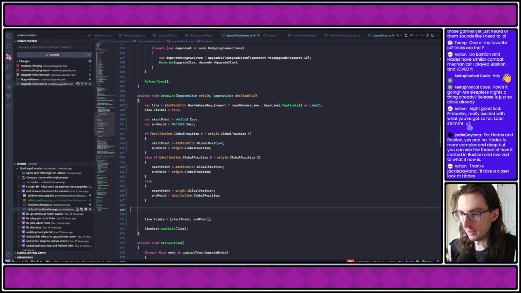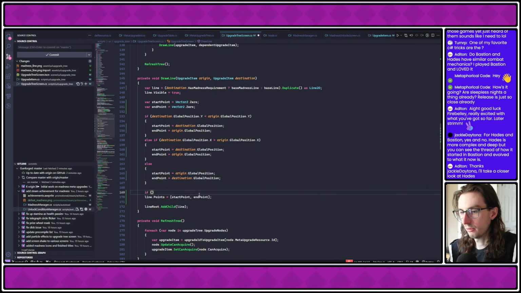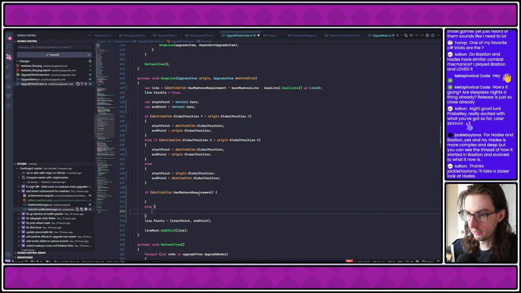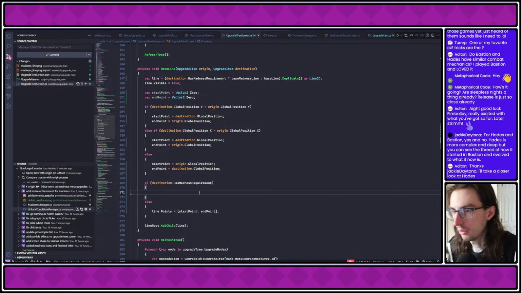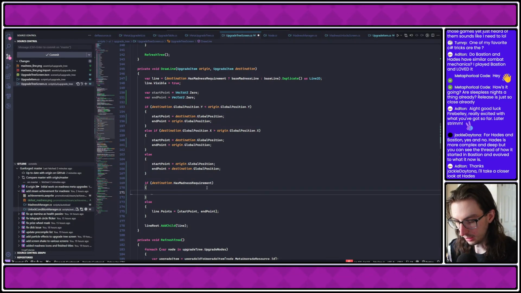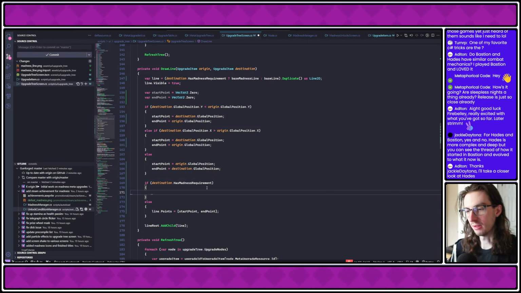Okay, and then the easy thing to do is now I've got the start and end point for the line. We'll say if destination dot has madness requirement, we'll do one thing, else we'll set the line points to start point and end point. Okay, so now that we've got the start point and end point with the madness requirements, we can do a little bit of, what you call it here. Trying to think of how I want to do this.